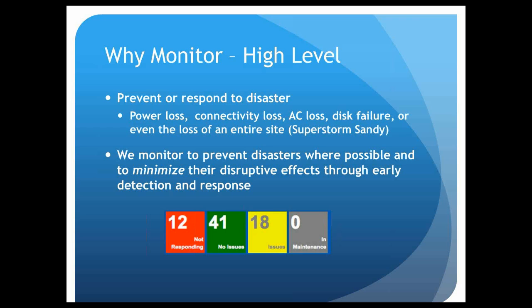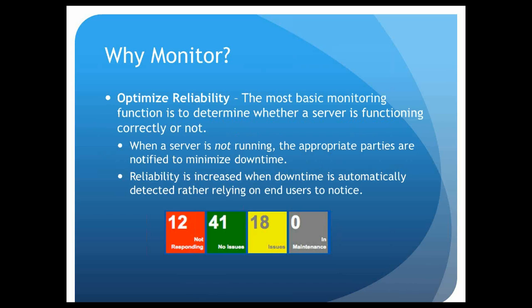Now we can't prevent things like Superstorm Sandy certainly, but we monitor to prevent disasters wherever that's possible. But more specifically, we monitor to minimize the disruptive effects of a disaster through early detection and early response. So diving down a little deeper in terms of why you would want to monitor, the first thing is that you want to optimize reliability.